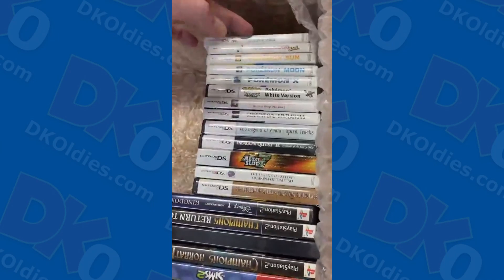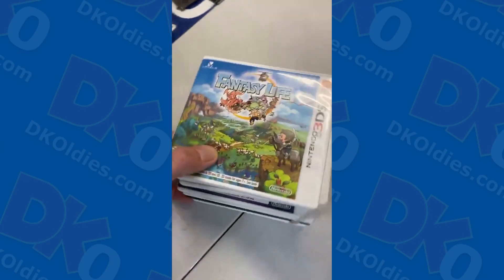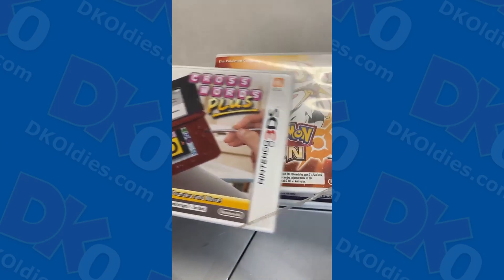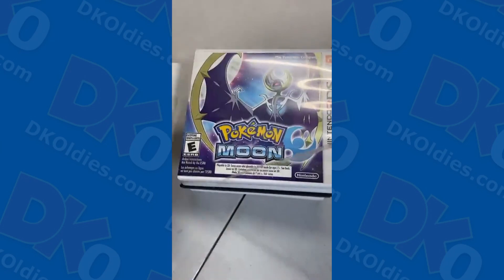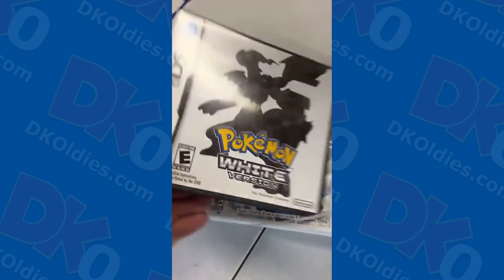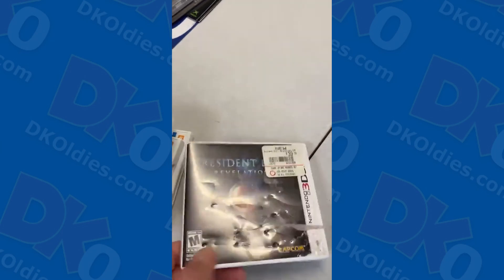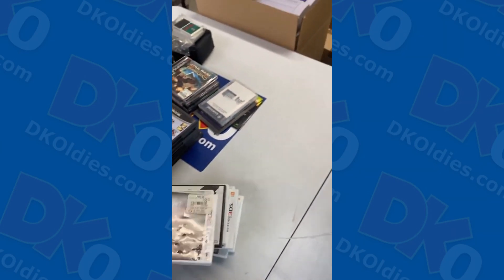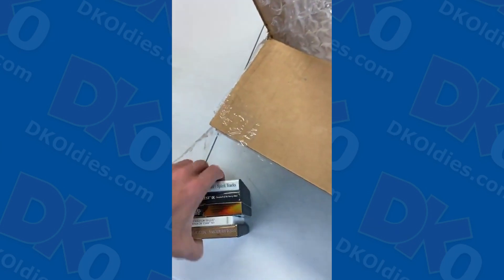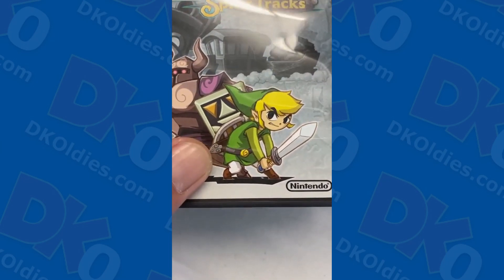Oh wow — 3DS! Here's a stack of 3DS stuff. Fantasy Life. Do you do crosswords? I do, really. Pokemon Sun. Here's a DS — nice looking copy of Pokemon White. North Kakalaki — where's that, Todd? Hamza, what's your favorite game? Zelda: Spirit Tracks. Look at them down here.